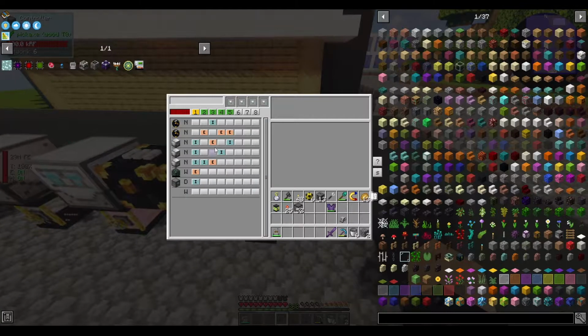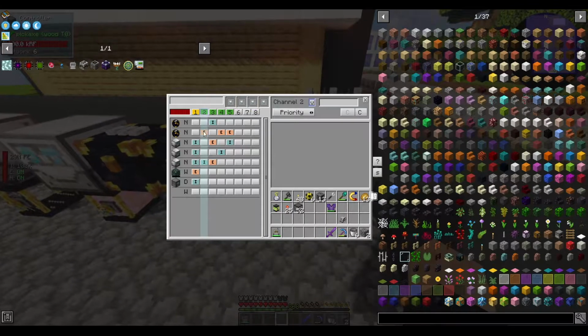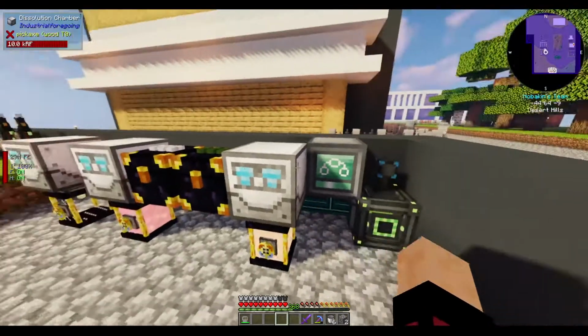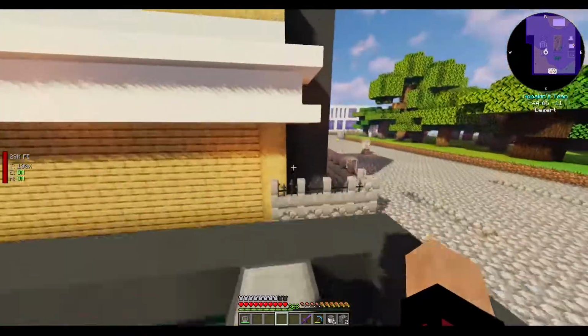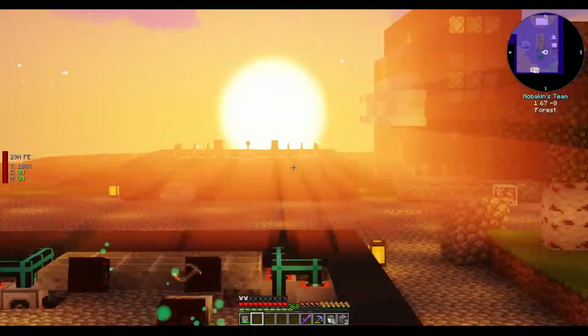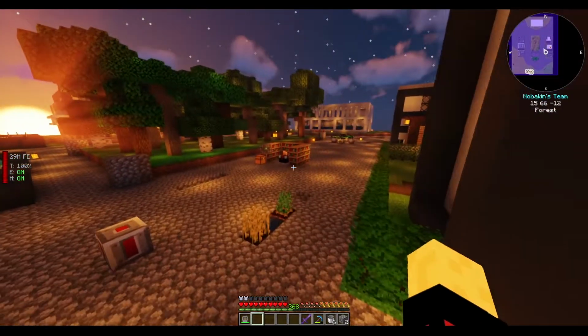Now, the programming is very simple. Aside from the energy, if we look at the channels, I'm just extracting something from one side, inserting into its corresponding machine, and wherever the end result is, it will come into this chest, which is this one over here, and get picked up by the system. And so I'm gonna say Industrial Foregoing is fully automated, and we can move on.